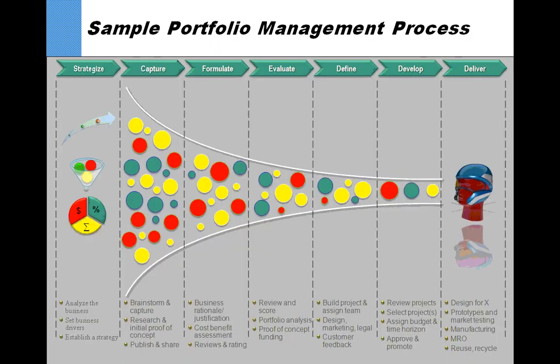So here's a sample portfolio management process. This example happens to come from a product development or product lifecycle example. Visually, the little bubbles, you might have seen bubble charts. We see this concept of starting off with a strategy that would drive bringing together some ideas, the brainstorming, the research and development, initial proofs of concept, maybe some degrees of difficulty or cost or return on investment, represented by red, yellow, and green bubbles. And as we move to the right, we see the selection process occurring, and ultimately we see, in this case, some futuristic bicycle helmet in the delivery cycle.